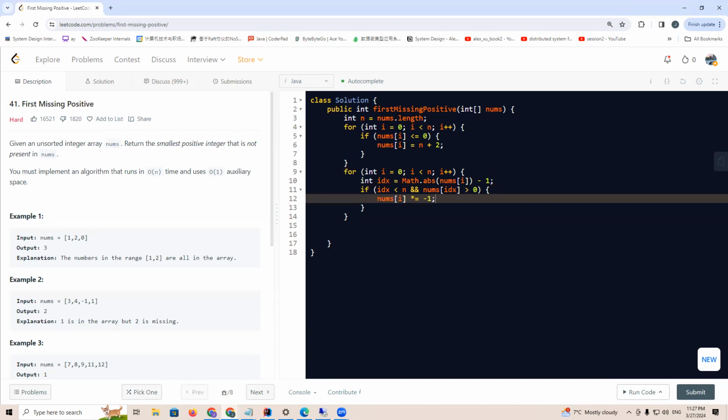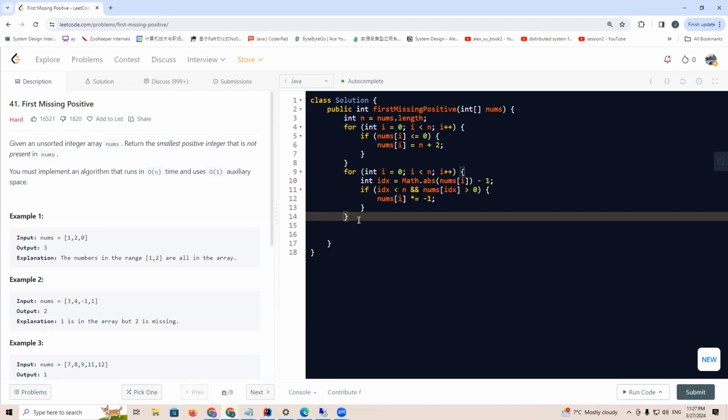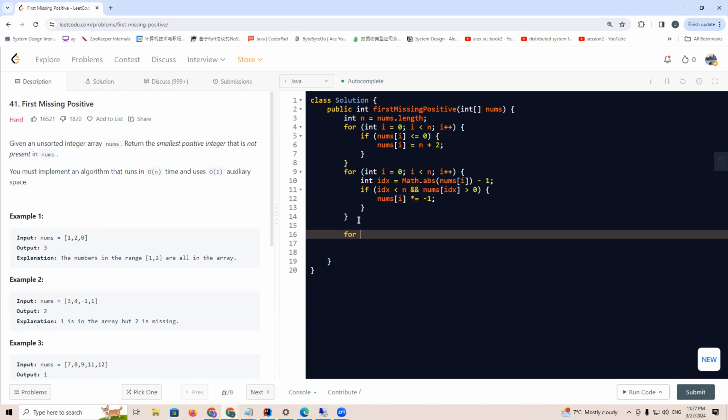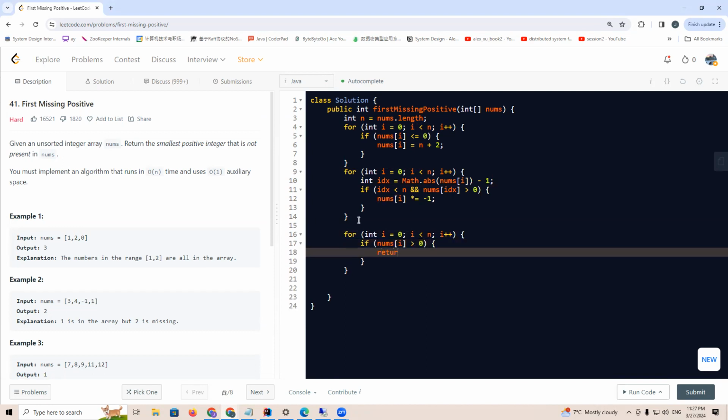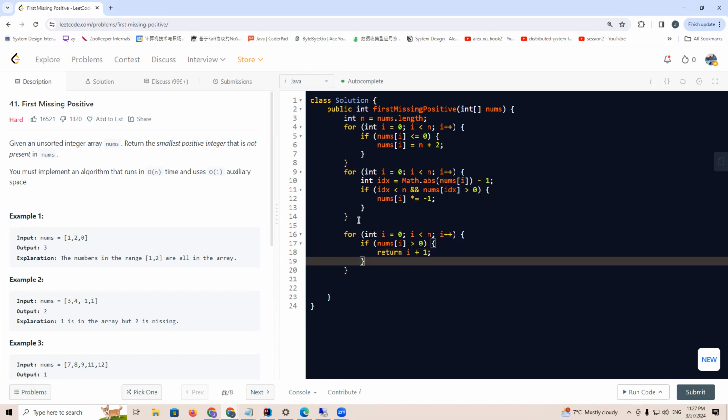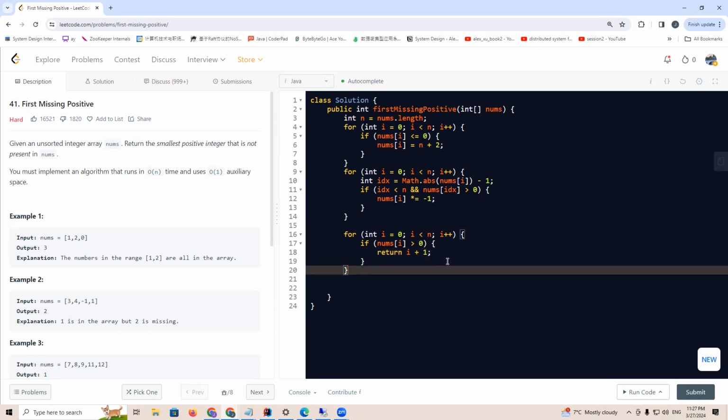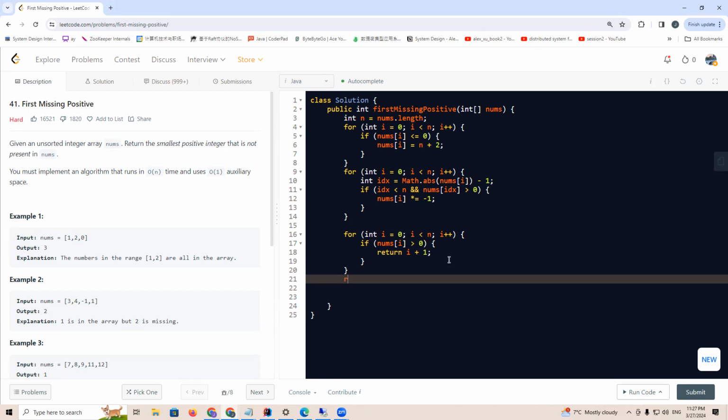And we just need to check: for int i = 0; i < n; i++, if nums[i] is greater than 0, that means we need to return i plus 1. And in the end, that means we found all from 1 to n, then we just return n plus 1.